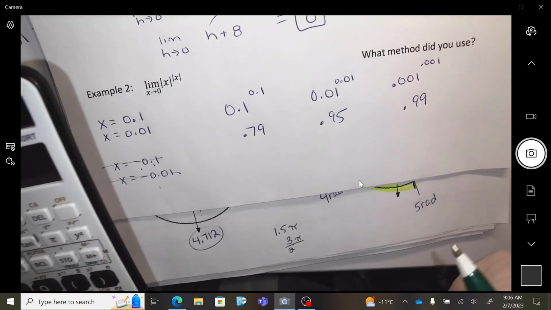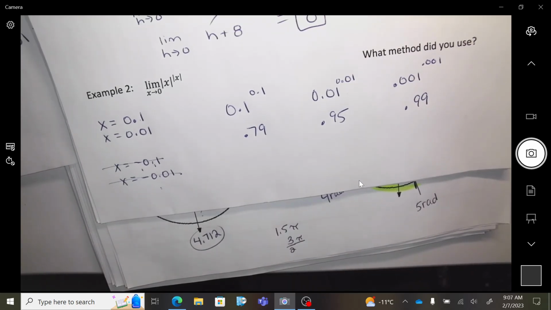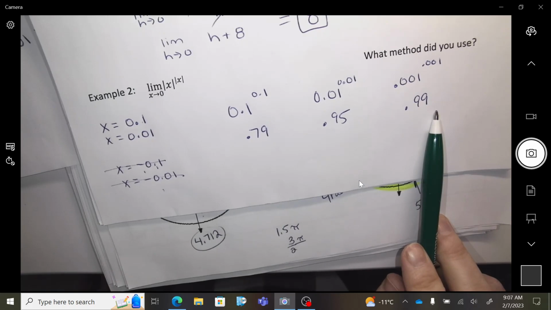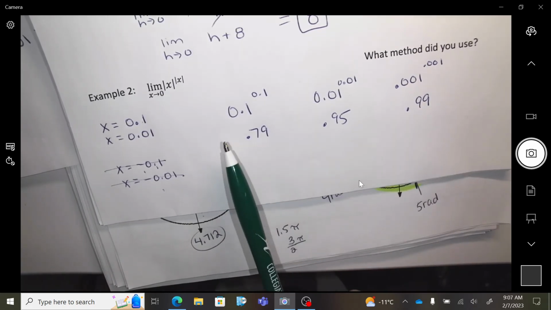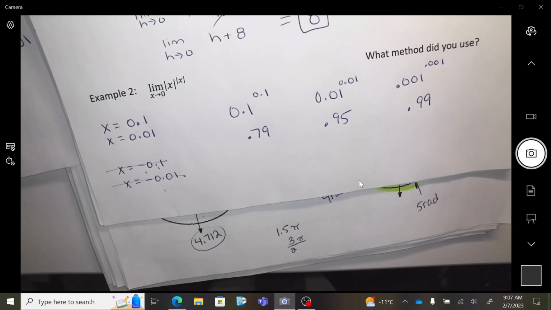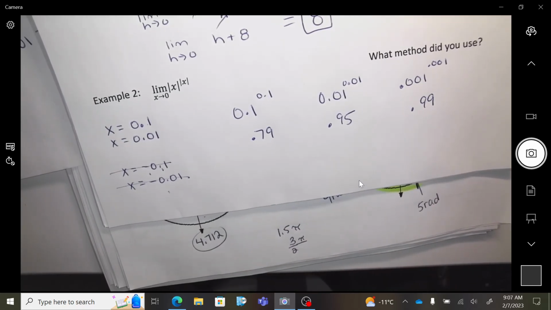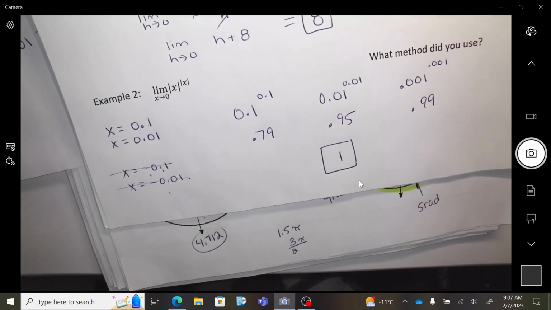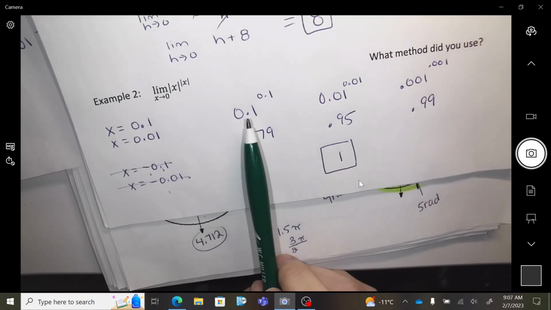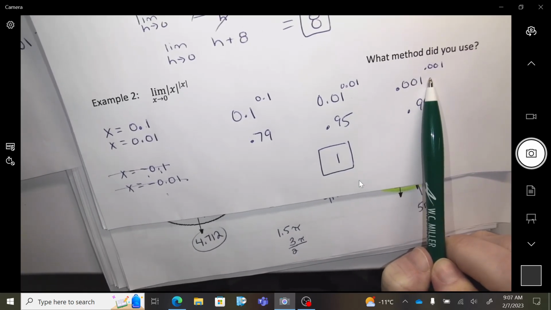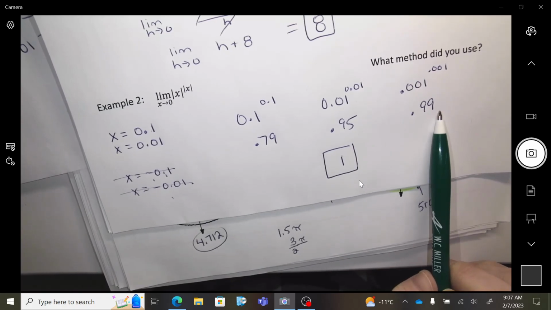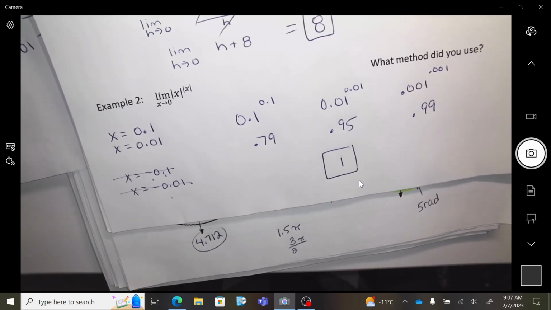What are we looking for exactly with these? I'm looking to see a conclusion of what's happening to the output. So like whether it's increasing. Is it getting towards a certain exact value? Oh, okay. Can you see what the y value output is getting closer and closer and closer to? 1. The conclusion, right? As the x values got closer to 0, what was going on with the y values? They were getting closer to 1. Okay? So that's what the limit is doing. As you get closer to that, what's the y doing?